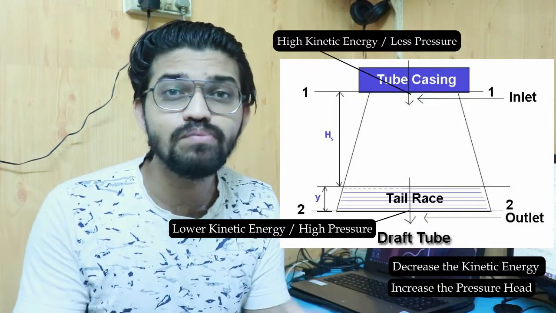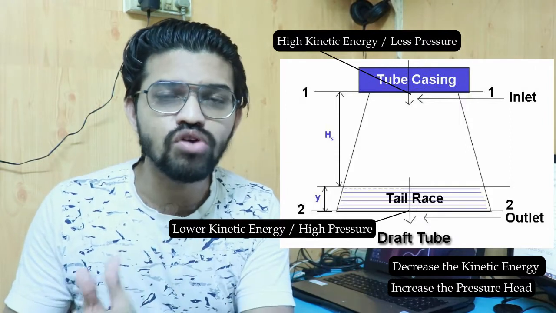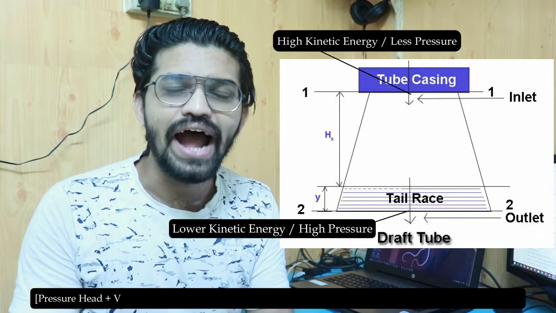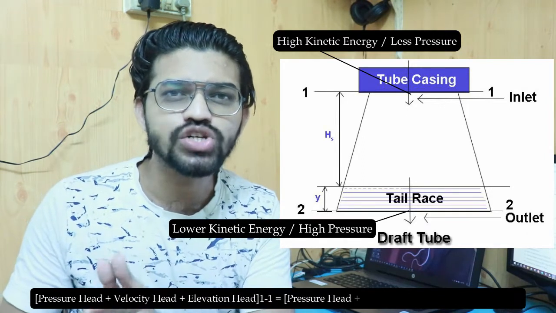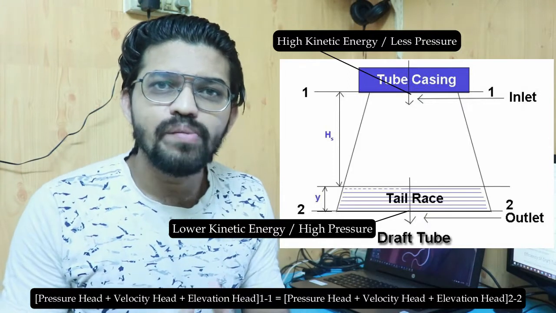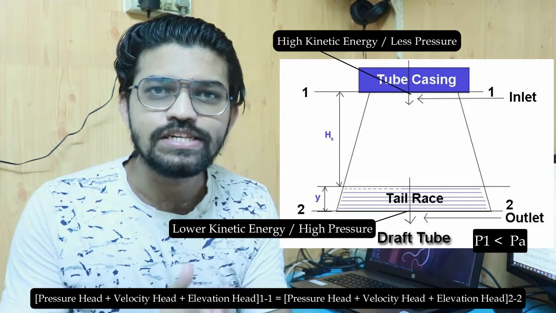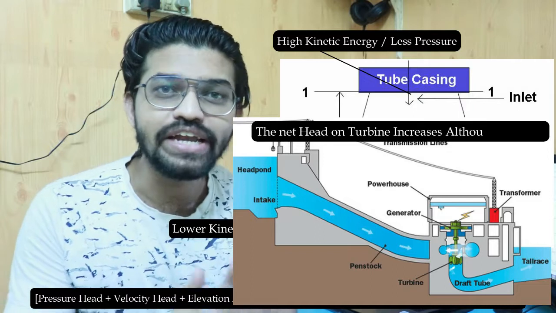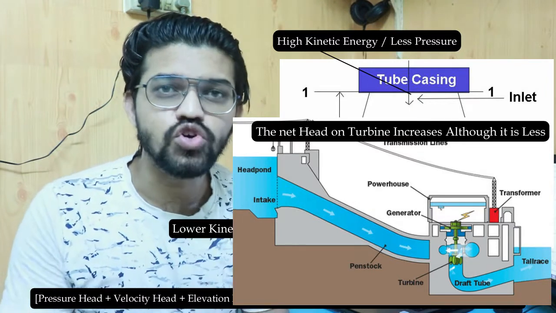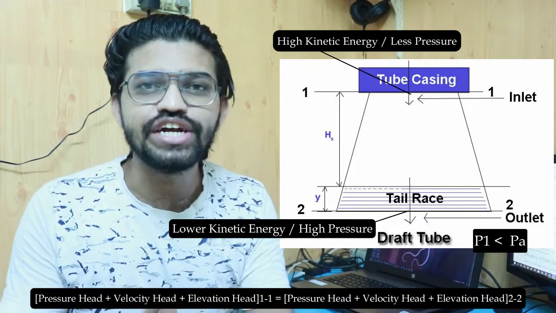At point 2 the water is subjected to atmospheric pressure, or the pressure at this point will be more than atmospheric pressure. This draft tube looks like a frustum of a cone. Applying Bernoulli's principle at section 1 and section 2 — considering pressure head, velocity head, and elevation head at each section — we find that the pressure at point 1 will be less than atmospheric pressure. Due to this, the net head on the reaction turbine increases. Although the reaction turbine is suitable for lower pressure heads, the draft tube increases the net available head on it.